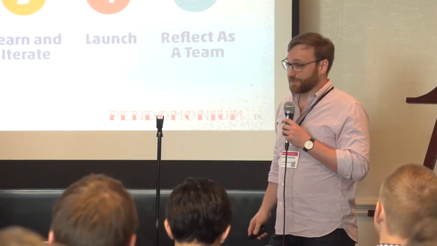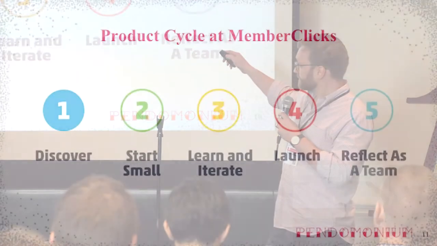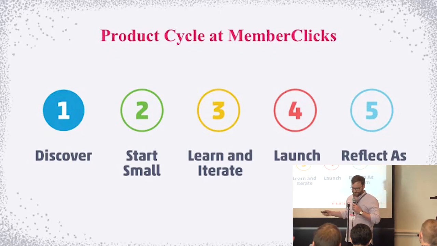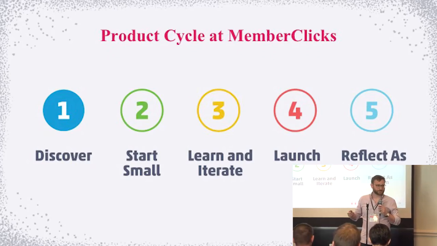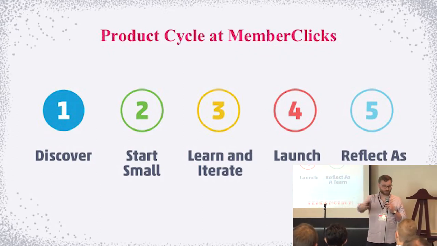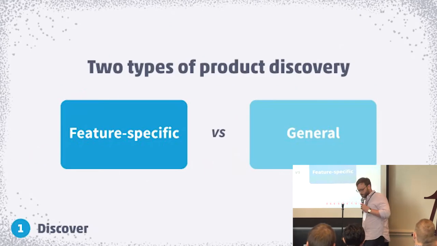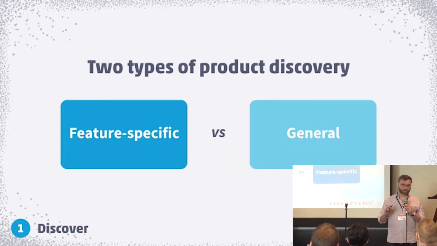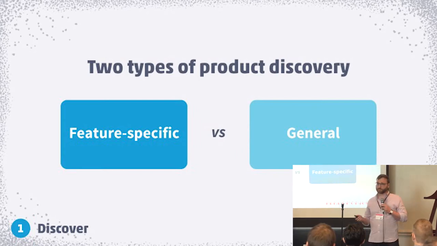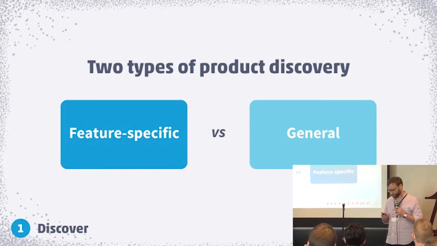But when you actually get in there and understand the rhythms, you see a process that kind of looks like this. And I don't have the proportions here, but it is without a doubt, I've been in this role for about the last 5 years, without a doubt, the most important thing that we do and the thing that sets the whole project up for success is discovery. So we're gonna start there. We think about discovery in 2 phases. We think about general discovery and we think about feature-specific discovery.